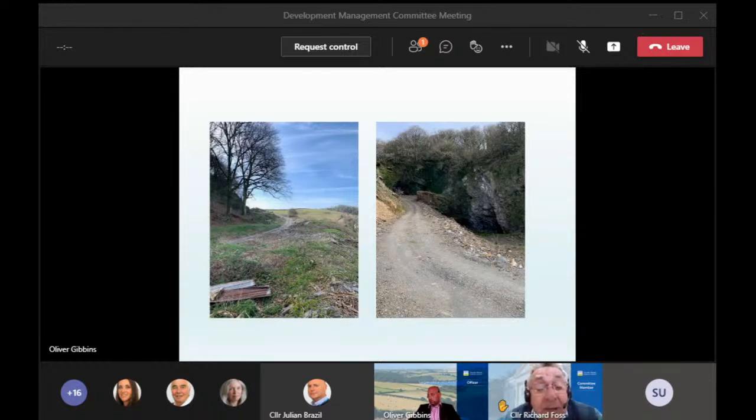If they had to take out the ash with ash dieback, well, we fully understand why that needed to happen. I understand some of the concerns, but as far as I can see, the sooner we get on with this and they get back in there and they're allowed to move around and get the trees replanted, the better it will be for the whole site, for the trees, the wildlife, and everything else.